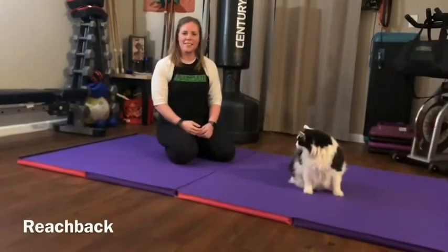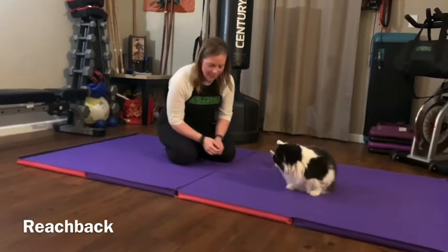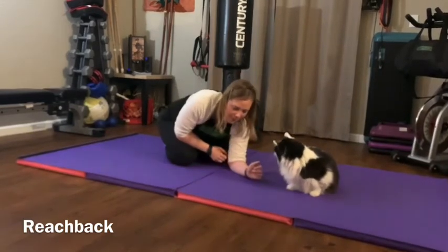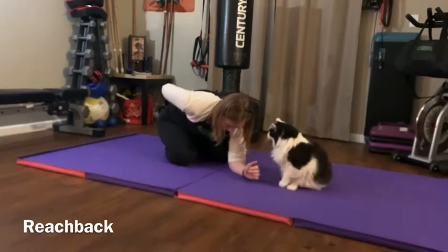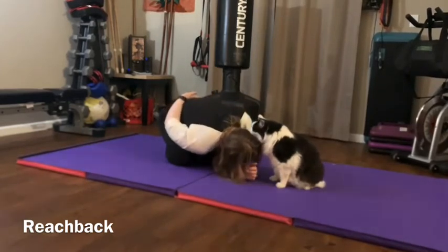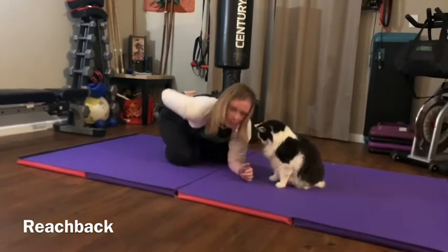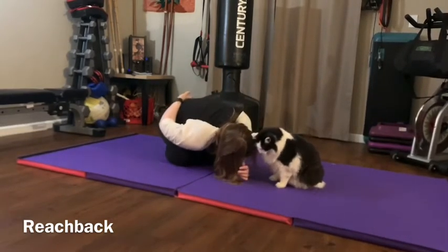Reach back. For this exercise, we're gonna start sitting down on our feet again, and then we're gonna get onto our elbows and forearms. From there, we're gonna put one hand behind the back and rotate down, and then rotate up. Exhale as you rotate up, inhale as you rotate back down.